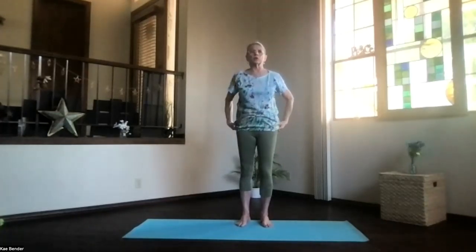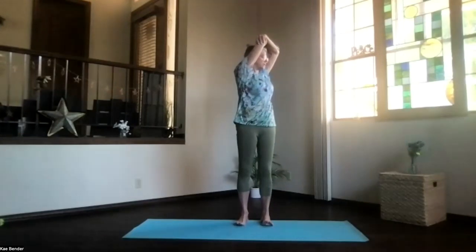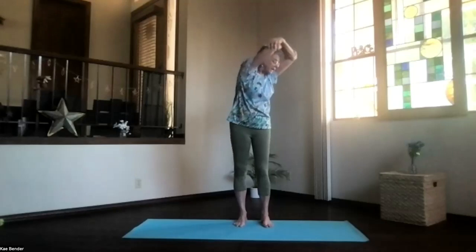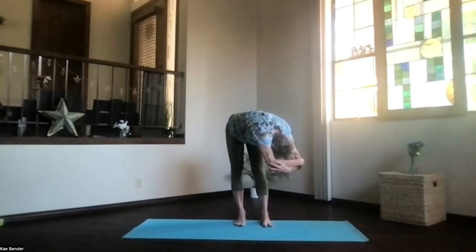Feel those sides a little more open, and then we'll stretch the spine apart for our twist. Spread your toes, relax your shoulders, bring your arms to shoulder level, palms up, hands over your shoulders, fasten your elbows. Stretch the spine apart, sitting bones down, crown high. Turn for our twist. Get the weight on both feet evenly and keep it that way as you pivot in the twist. Deepen as much as you'd like, lift your sitting bones, keep your arms by your ears, and keep the weight on both feet evenly.